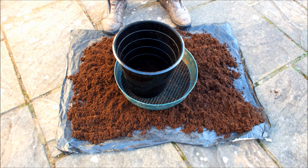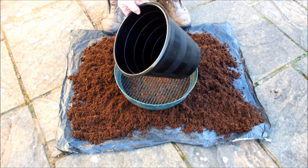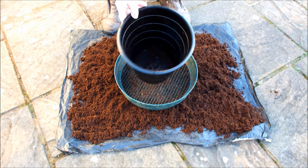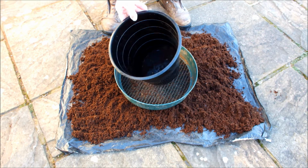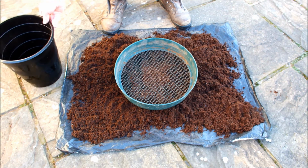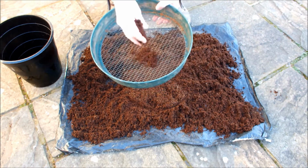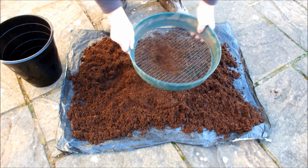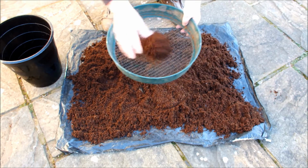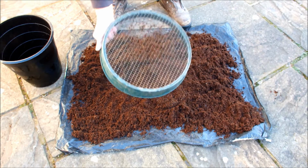The coir has had a night to dry out and fluff up. This is our 10 litre pot that we're hoping to fill with that coir. If that block indeed was 10 litres, then it should just about fill this pot. This is a riddle I use, putting the coir through the riddle just to break it up. There's very little that came out of the coir. It was fine.